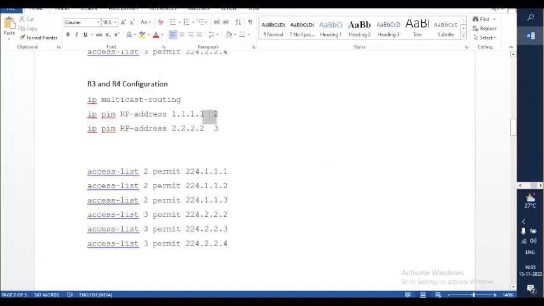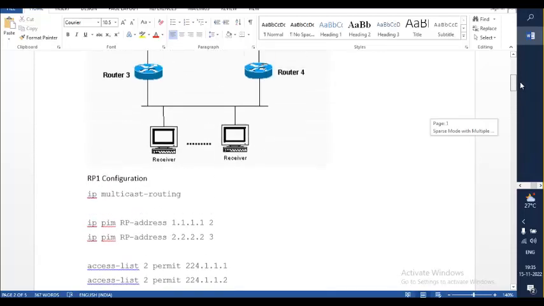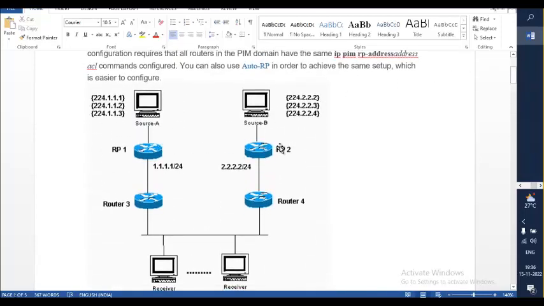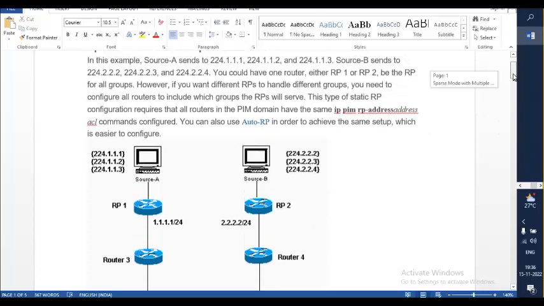You see, so you can use an access list. I don't think we need to do this. Right, it's very easy. You need to pick some routers, like what you see here in this picture. One will be RP1, another will be RP2. And then we cut and paste the same access list and same configuration on every router, including RPs. That's all. Any question on this multiple RP scenario?